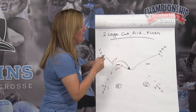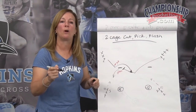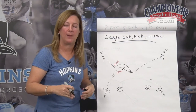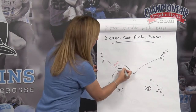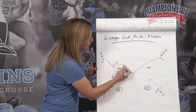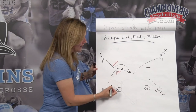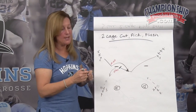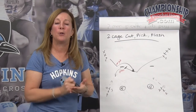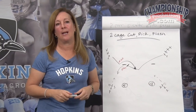Once this pick is set by X1, her job is not finished. We need to work on flashing off of that pick, never just standing. We still need to be a threat offensively. So once she sets that pick and this player cuts off and receives the feed from X4, now X1 is going to receive the feed from X3. Again, who's been keeping her feet moving, puts good feet in there so we can have a nice catch and finish in tight by the cage.